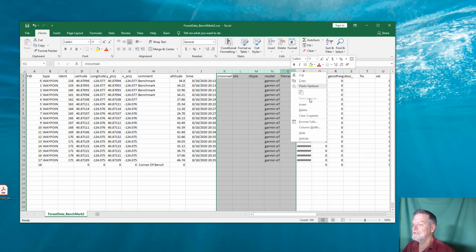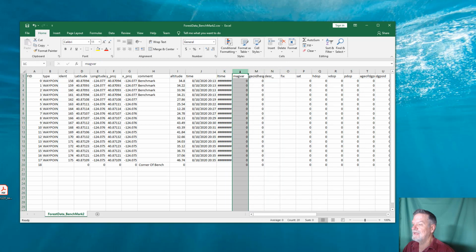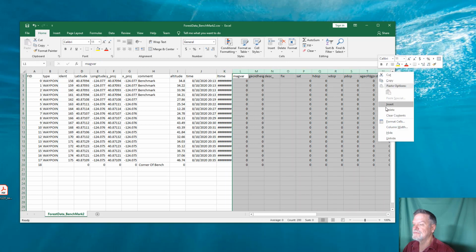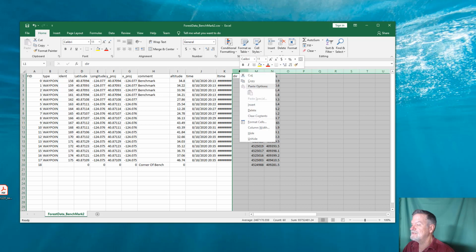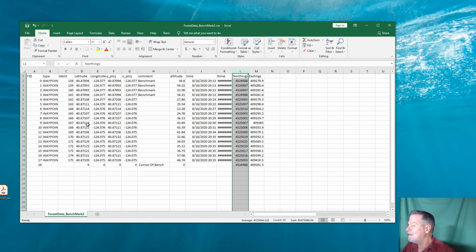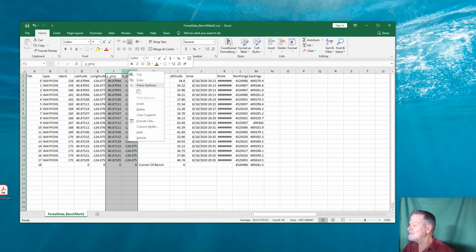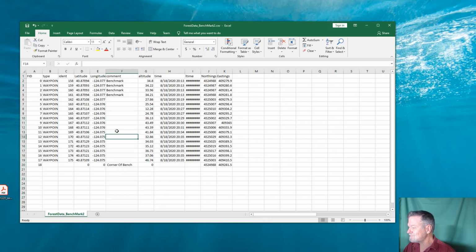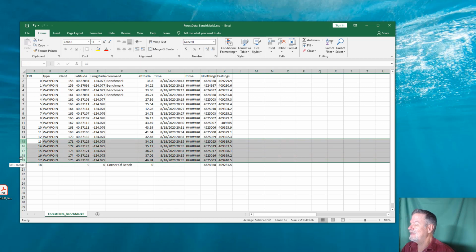Not really concerned about the Garmin. And the rest of these fields. Northings and eastings, of course, very important. And the X and Y, don't really need that because they're duplicates of the other latitude and longitude, so we'll get rid of those for now. All right, now the other one is, if we take a look at this, we check our notes, when Holly and I were out there, we actually took some extra points. So these waypoints are not part of our study, so we're going to get rid of those.